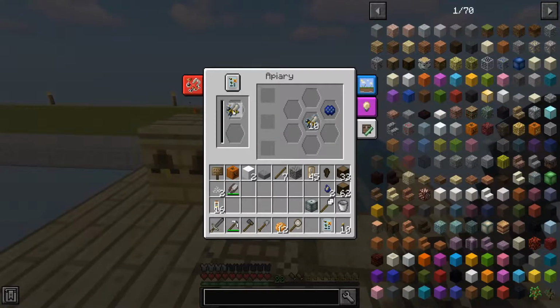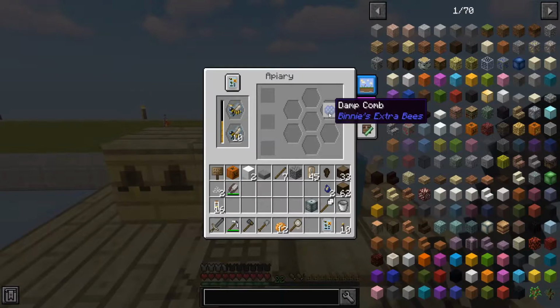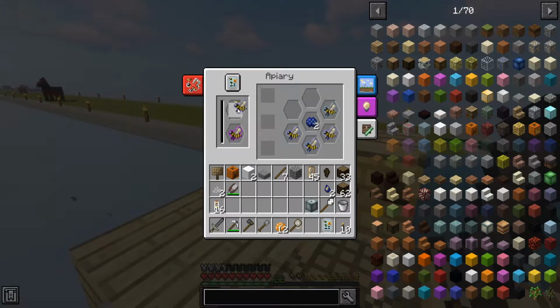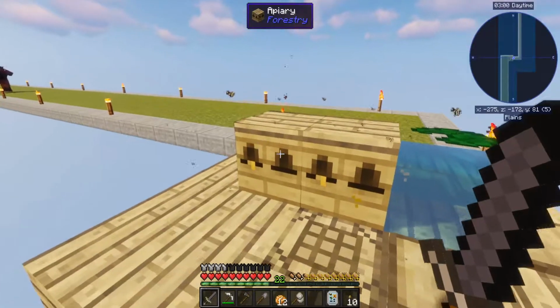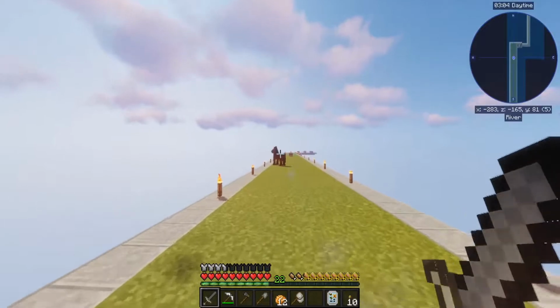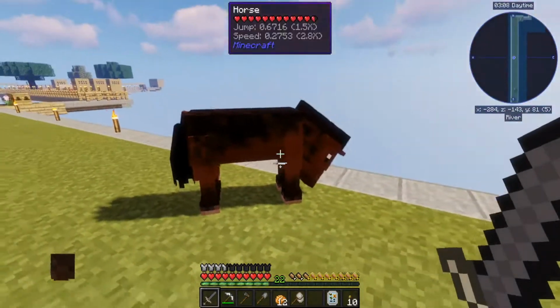And yeah, they have still produced only a single damp comb in God knows how many hours. The Water Princess there is producing more damp, but she's not crossbreeding. She's giving me 1 river drone. But I have a horse now. I also have a really long lawn. Hello, horsey.